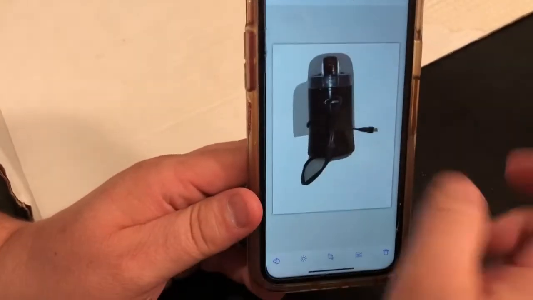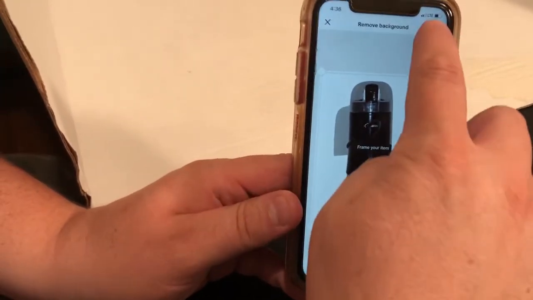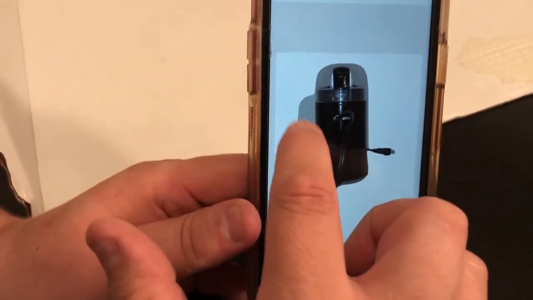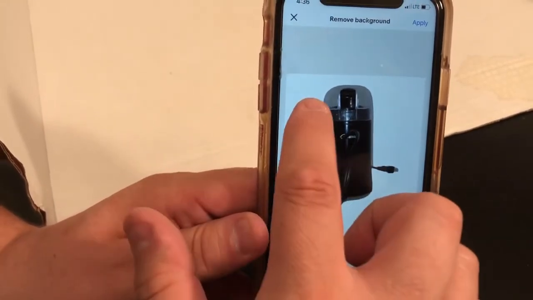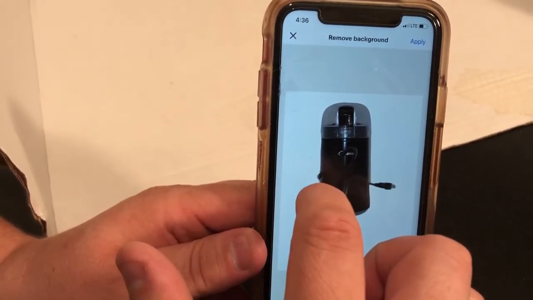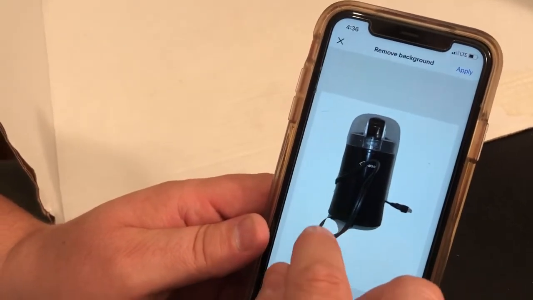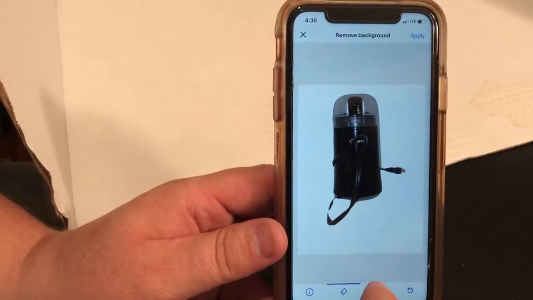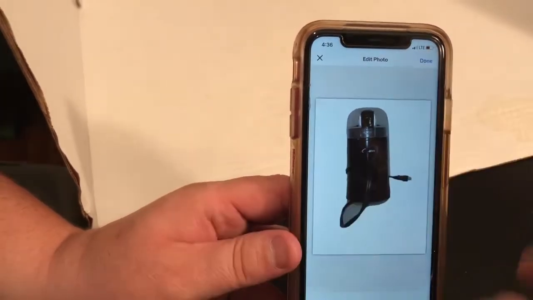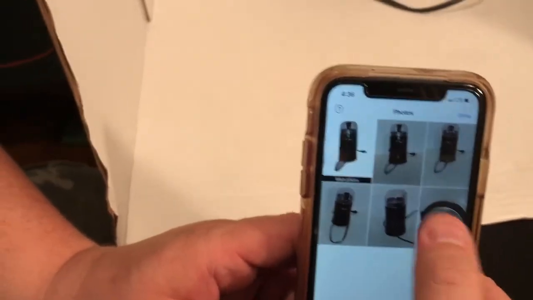And I'll put some little shadow things in there. So we go to whiten it out, continue, and then if you go down, it's kind of like paint. You can paint it. And if you mess it up, fill it back in. Apply, done. So that has pretty much taken all the background out of everything.